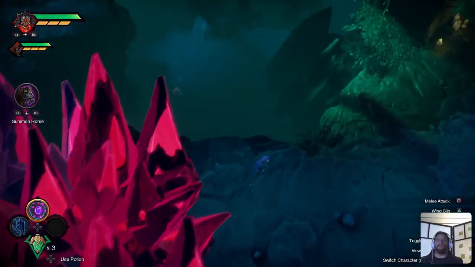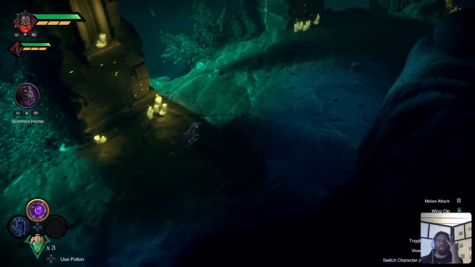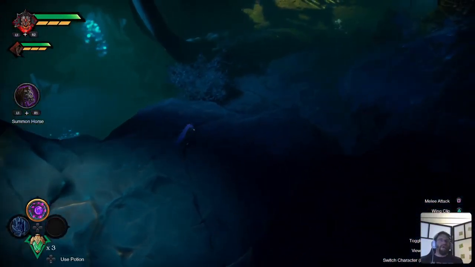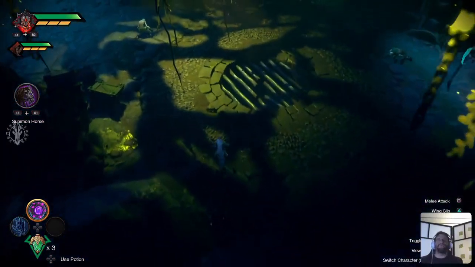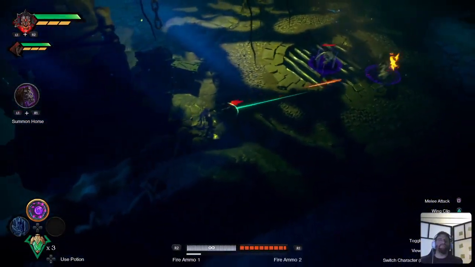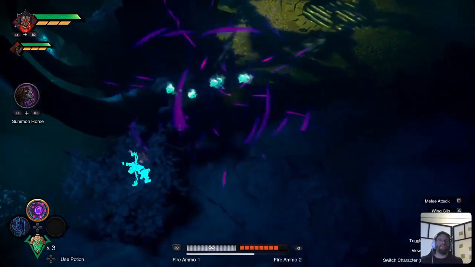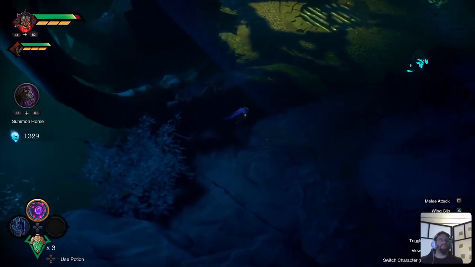No, it's just a giant red crystal in the way. And also no fire, so I can't even build a dormant one, bring it over, and then light it on fire. Oh, excuse me. Whoops. Didn't realize that was an edge.